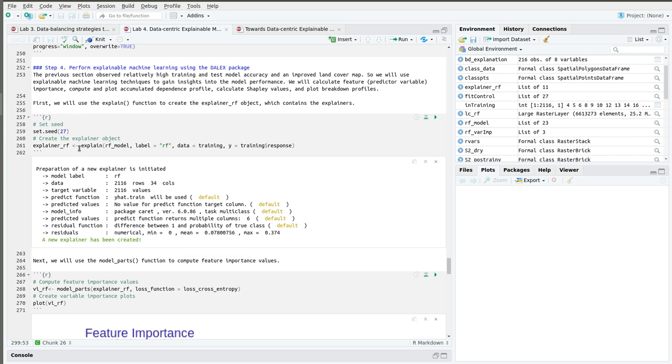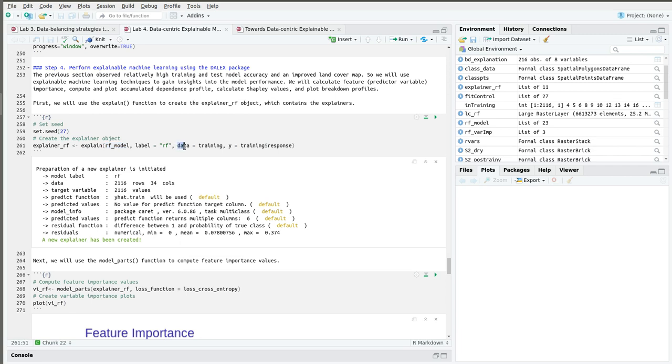So first, we are going to use the explain function in order to create an explainer object that contains the explainer for the random forest model. So we are simply going to take the random forest model that we created in step 3.